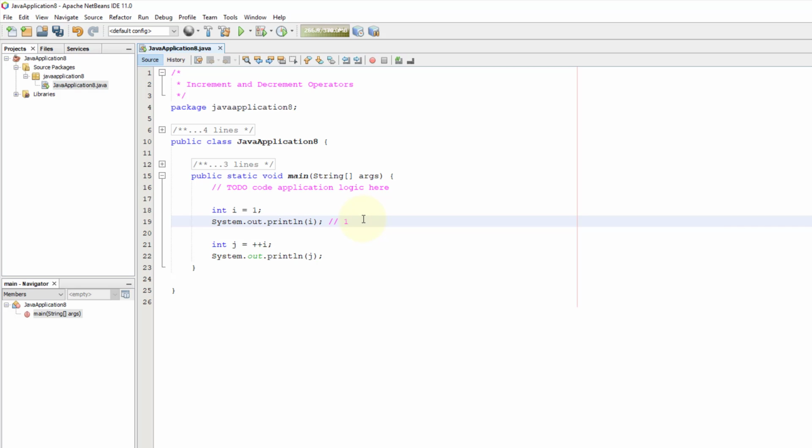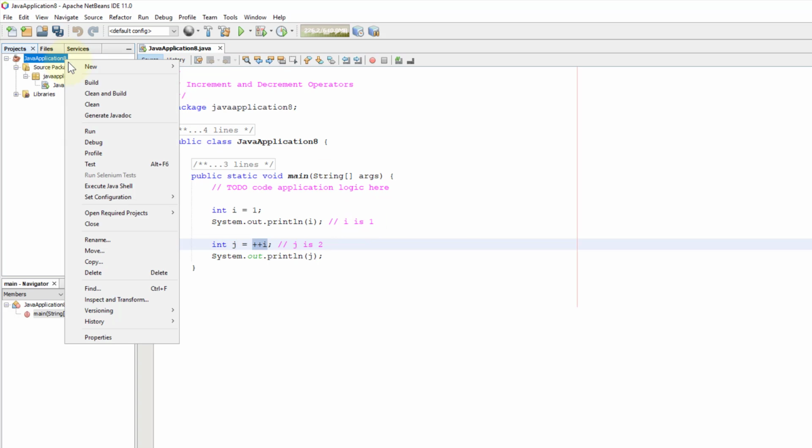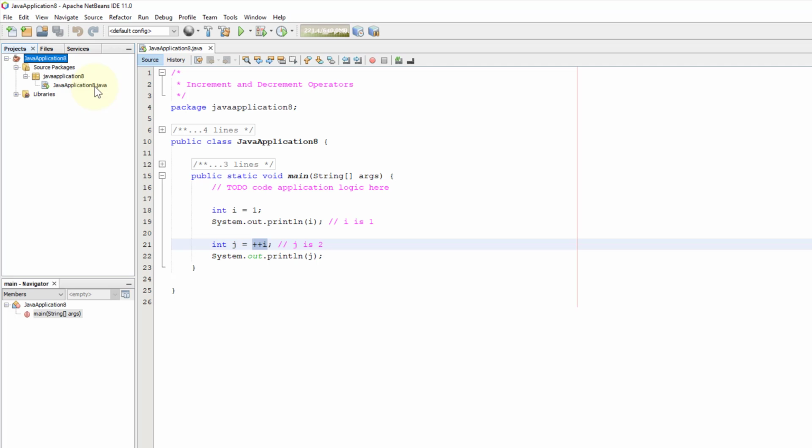So if we print I, it is number 1, and J becomes 2 because it's a preincrement. Before you evaluate I, we increase by 1.